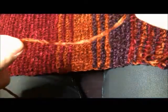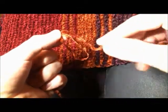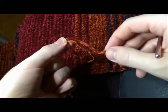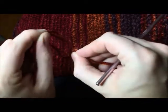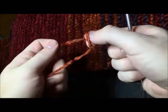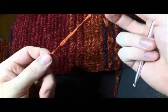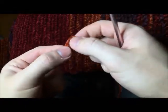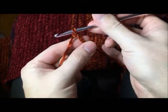You're going to take your yarn and you're going to make a loop like that. Very simple. You're going to take one end, I'm going to use this end, and you're going to put a loop through that loop. Can you see that? You can just reach your fingers in the backside and pull it. If you need a more in-depth tutorial because that was really clunky, then just go and watch my tutorials on the yellow-green join or the red join. But you have a slip knot now on the end of your crochet hook.